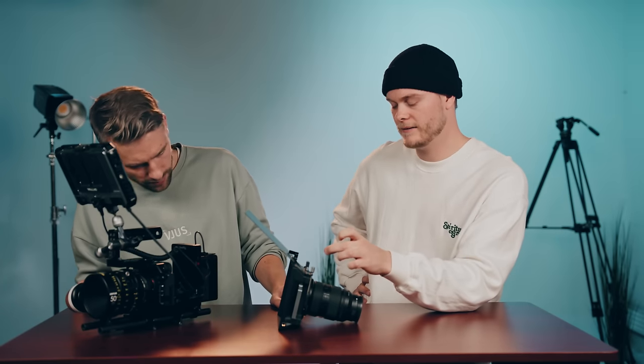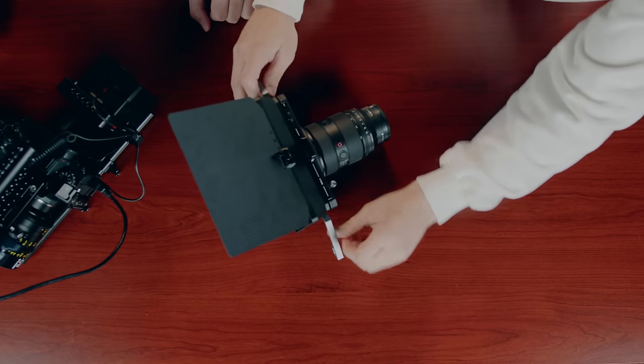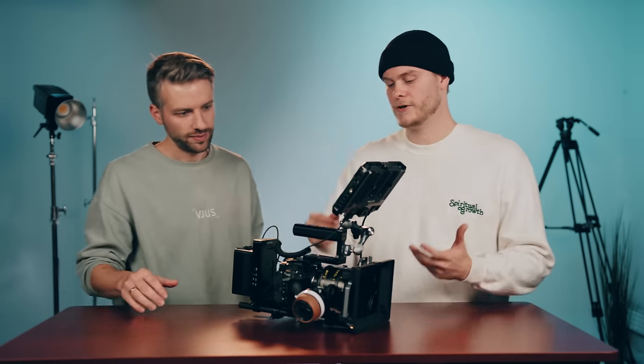You can change out the variable ND — you take this off, slide it out, put it back on, then slide in another filter in the slot. Some say the matte box is only there to impress clients, but I like both the form and the function of it. When it's this easy to just clamp on and off, why not just have it on? So this is for a short film — meant to be on the tripod mostly while you're pulling focus.